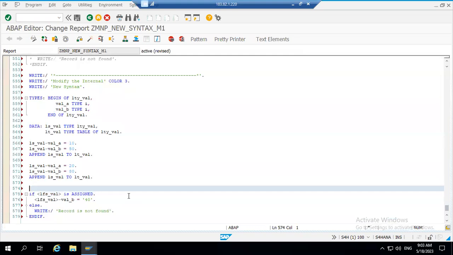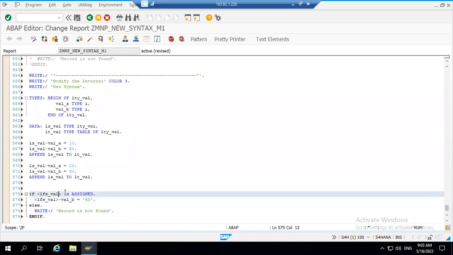So now the new syntax, for modifying. We just fill this one. Let me remove this also.